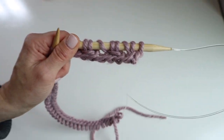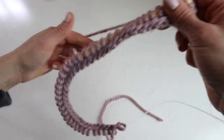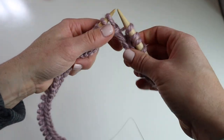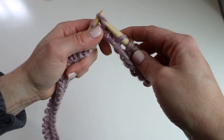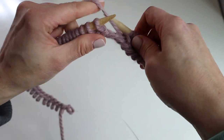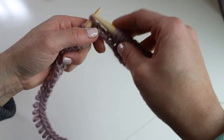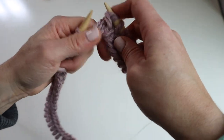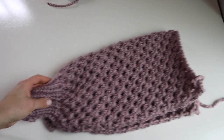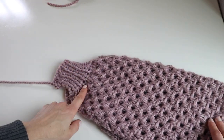So we're going to continue working Irish mesh stitch just as you have before. So you can just reference the four row repeat directions listed in the video description. And you just continue working this Irish mesh stitch, repeating rows 1 through 4 until you get to your desired arm length. And again, just for reference, you're going to need to do your own measurements, but I knit Irish mesh stitch until about 14 inches here.